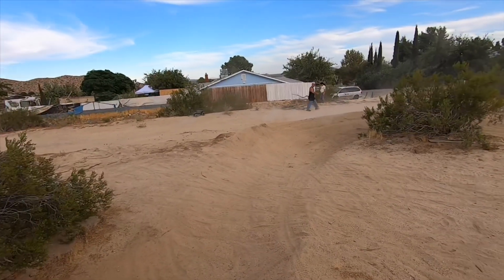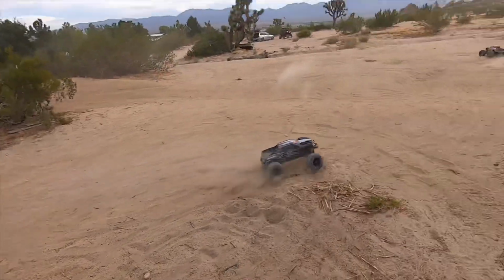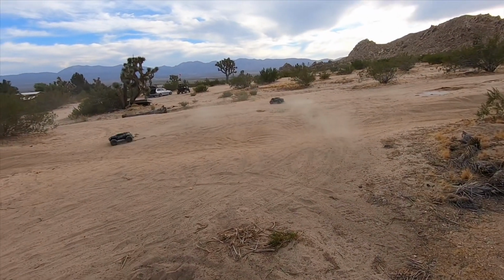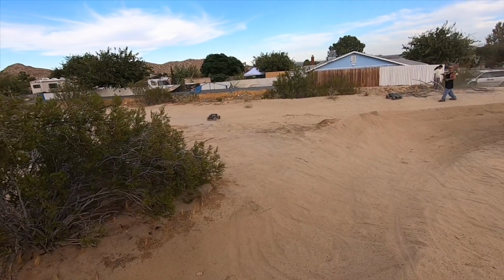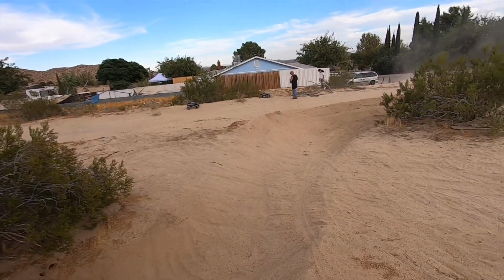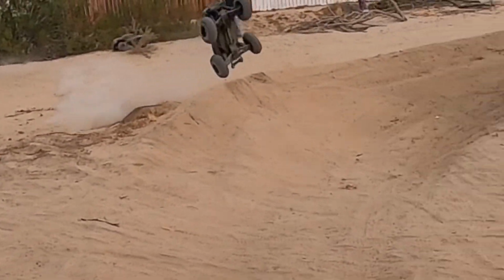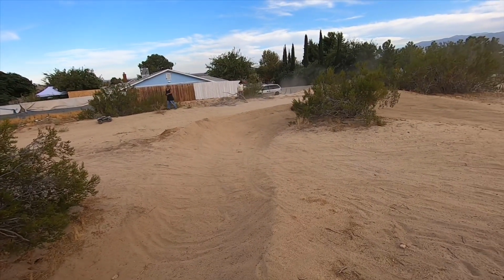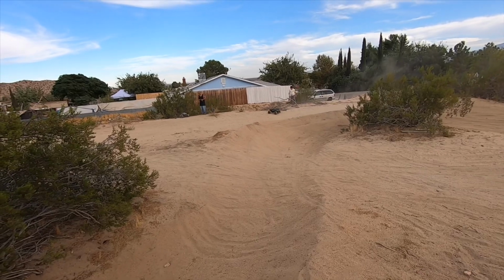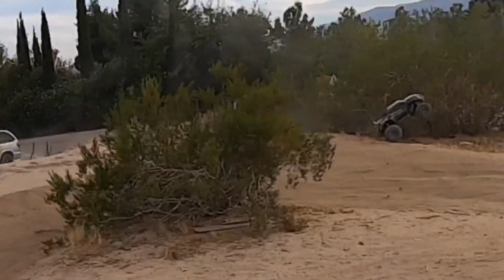It's on its wheels. It's always on its feet. Yep. Trying to get used to the Traxxas remote. I was clearing it when I first got here with a fresh battery. Yep. Yeah, it looks like a higher jump. There you go.